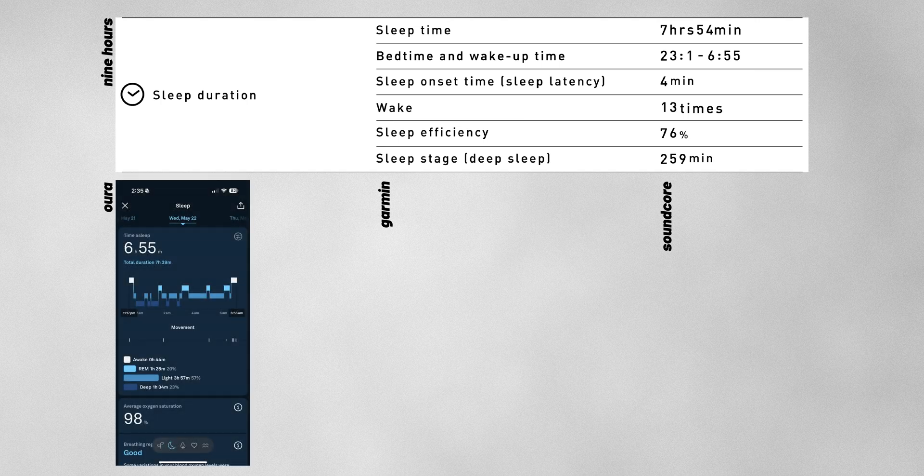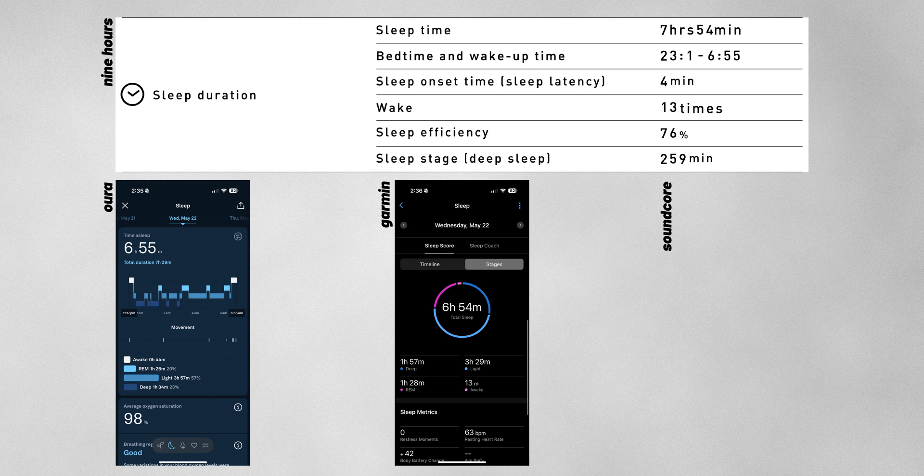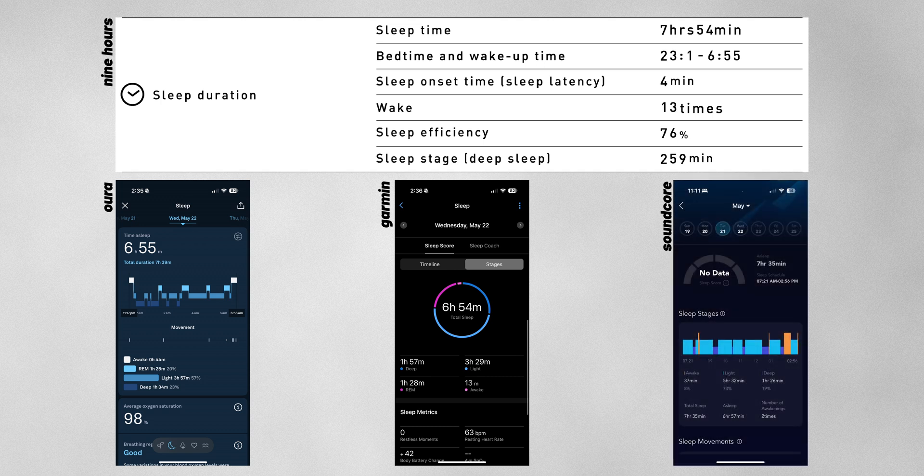The total sleep time — the total time resting — is actually about the same across the board, which is nice to see. The one thing that is a little bit weird among all of the data is that my deep sleep is a lot longer in the sleep lab than it is on any of the wearables. The wearables all had fairly short deep sleeps, so I guess I need to work on that in the future. I don't really know if the Nine Hours sleep lab just measures deep sleep in a different way, or if its sensors in the bed are not perceiving any movement, which could lead to other ways of recognizing deep sleep compared to what is on my wrist and on my finger.